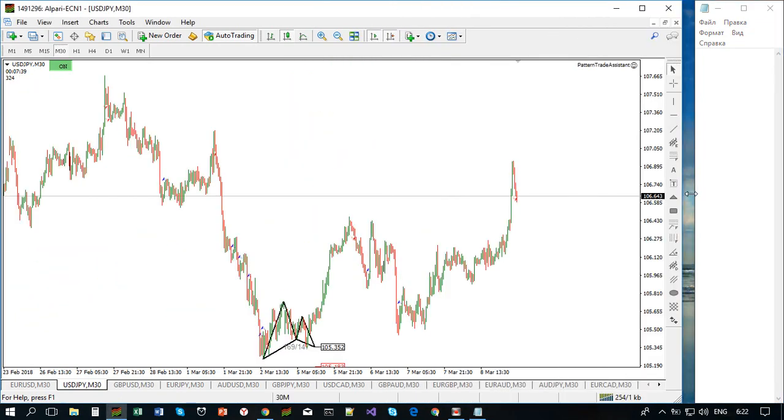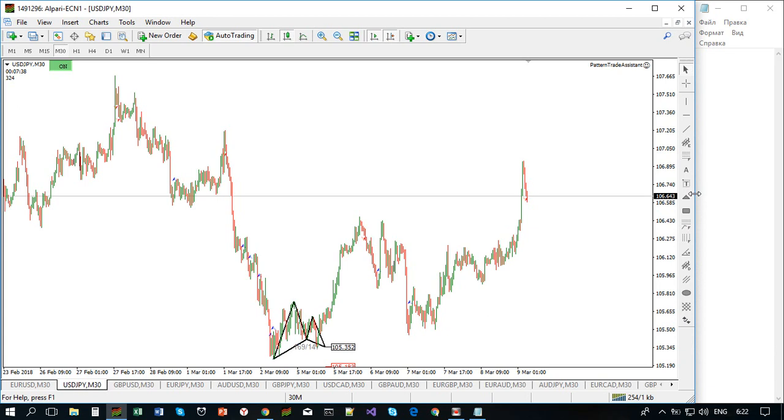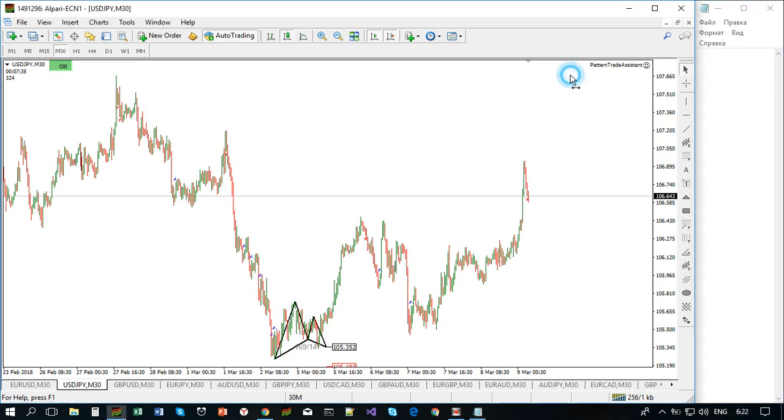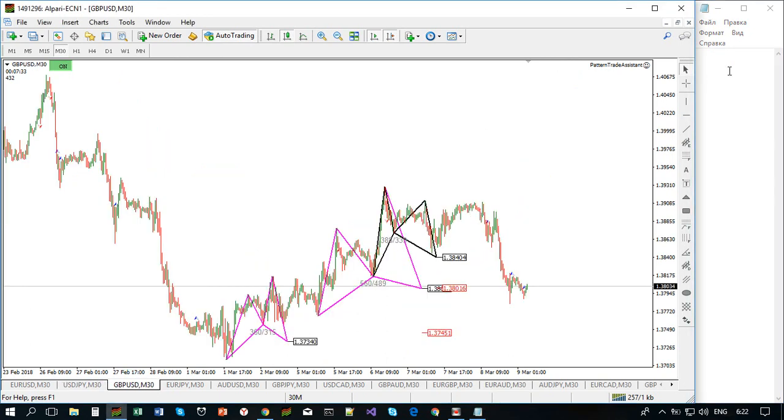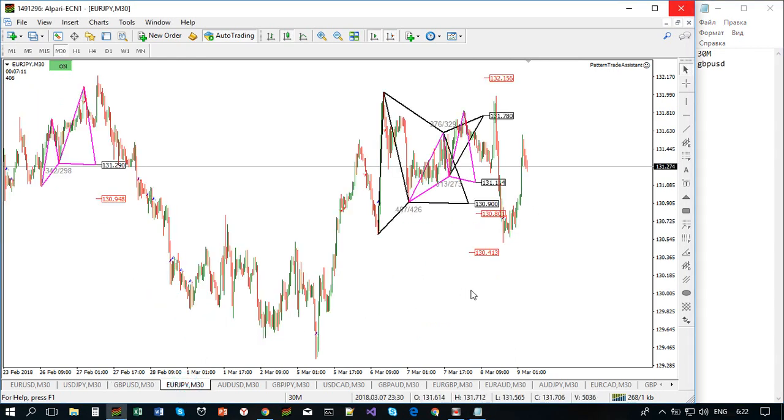What I'm going to do is try to make a kind of checklist. Dollar yen, nothing, and it will be called first 30 minute. The 30-minute time frame is the most frequent. Okay, Cypher: GBP USD Cypher on 30 minutes. We see that it is triggered, and most likely it will go to the upside in the nearest future.